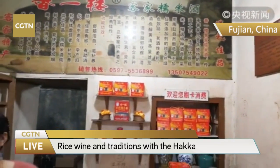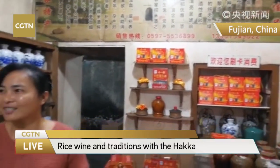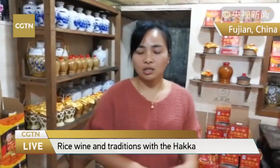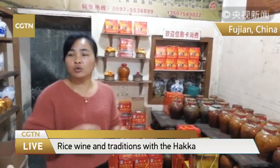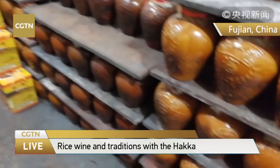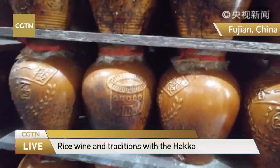I see that we also have a lot of overseas customers because a lot of Hakka people went abroad, to Taiwan or to the Southeast Asia region. Does it mean that a lot of overseas Hakka people will come here to buy this rice wine and take it abroad? Yes, exactly. There are around 500,000 Hakka Chinese overseas, and some of them think maybe I would go back and pack this sticky rice wine and take it with me. And some of them cannot afford to come back, so they just buy it from the e-commerce platform.